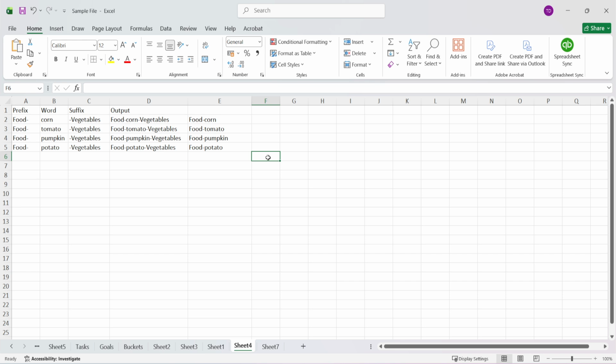One quick tip for the formula methods: if you want to convert those formulas to static values, select the merged column, press Ctrl+C, right-click, and choose Paste Special, then Values.